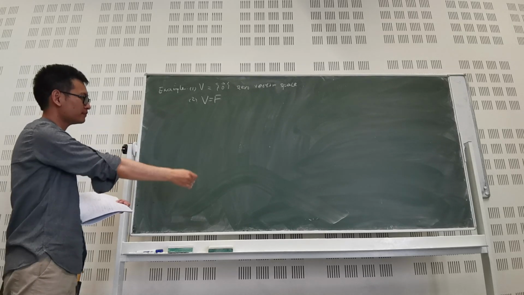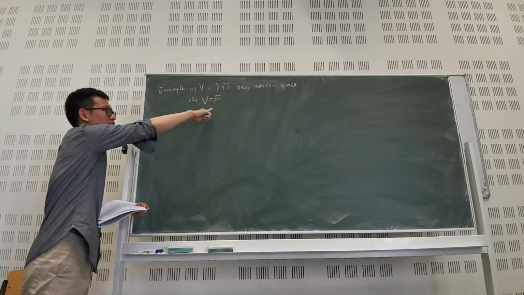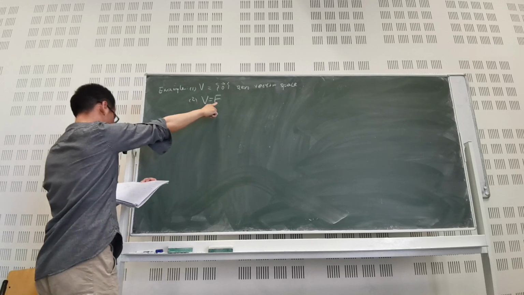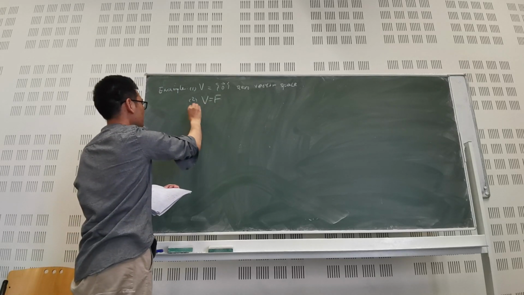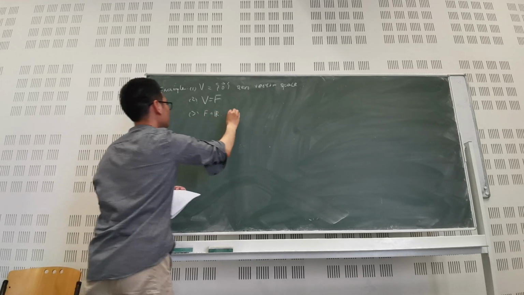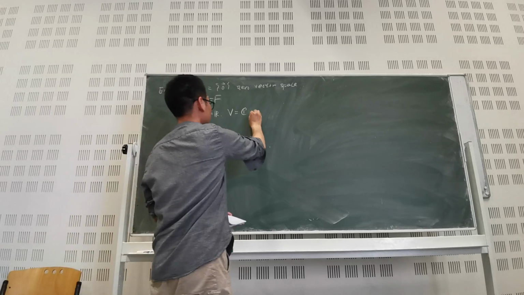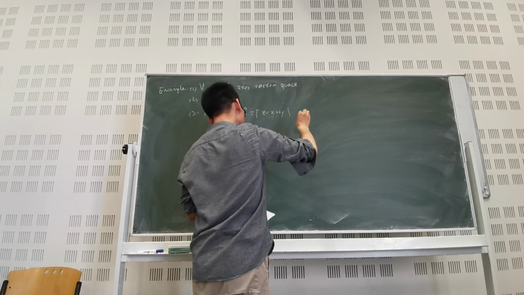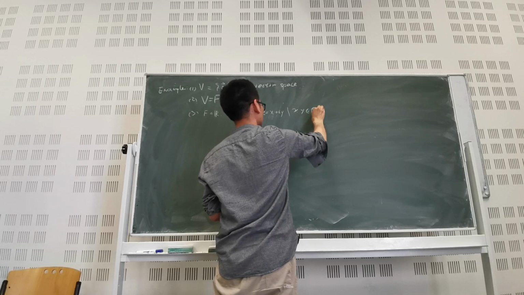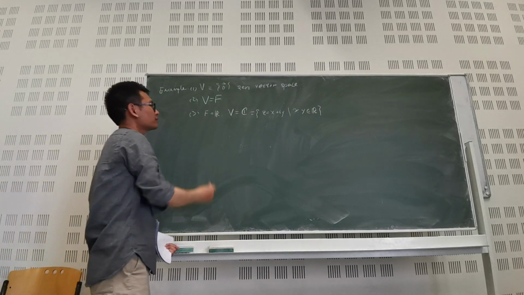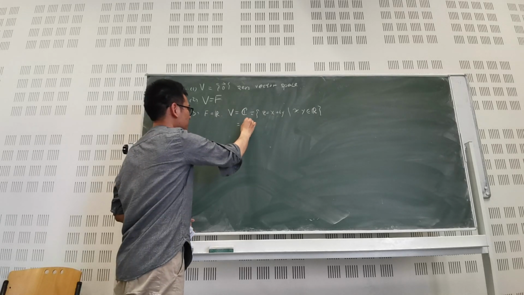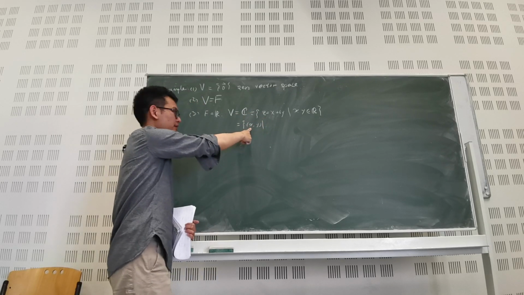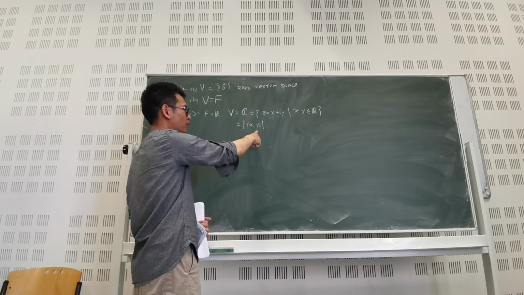All the properties I just erased apply immediately on the set F. So F itself is a vector space over F. And the further example is where we take F to be R and V to be C. We know that C is the collection of all numbers z equal to x plus iy, where x and y are real numbers. So as a vector space, we can write elements or vectors in C as a pair consisting of two components or coordinates x and y.